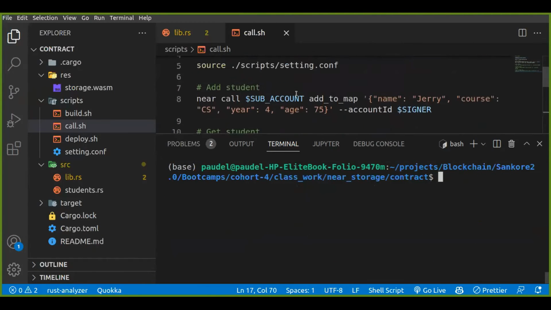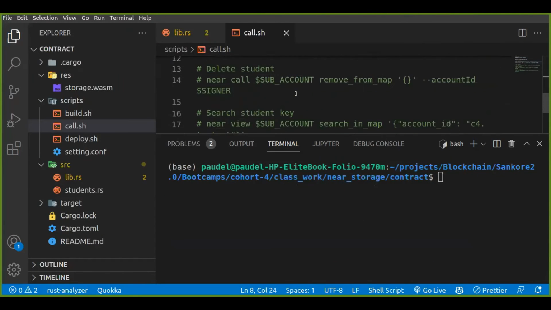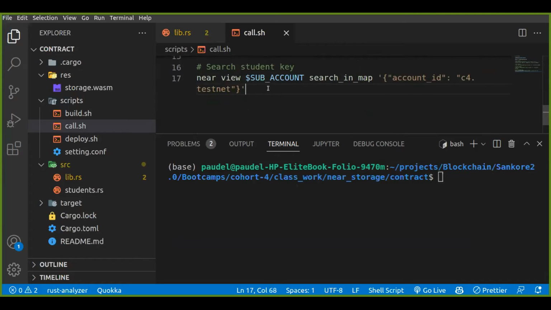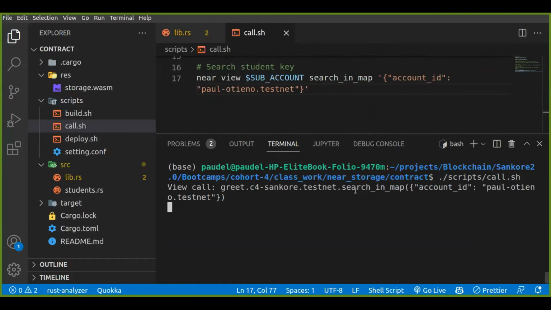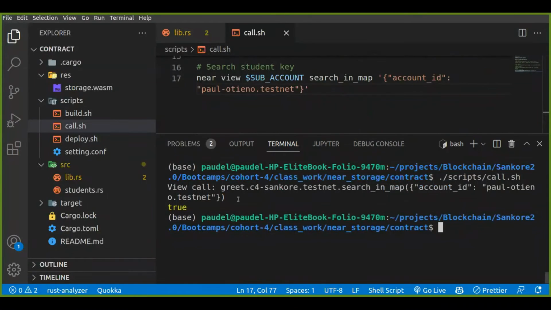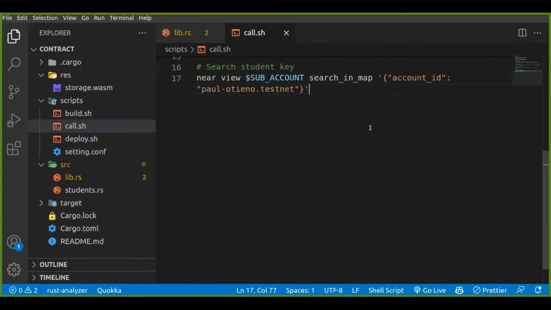Then let me have this commented out and now try and search for that key, but this time around, passing a valid wallet address that you are actually using. So polytable.testnet. Then let's go ahead and execute this. Now this one should give us a true, because there's an object stored under the key polytable. Okay, so that is basically how that works.